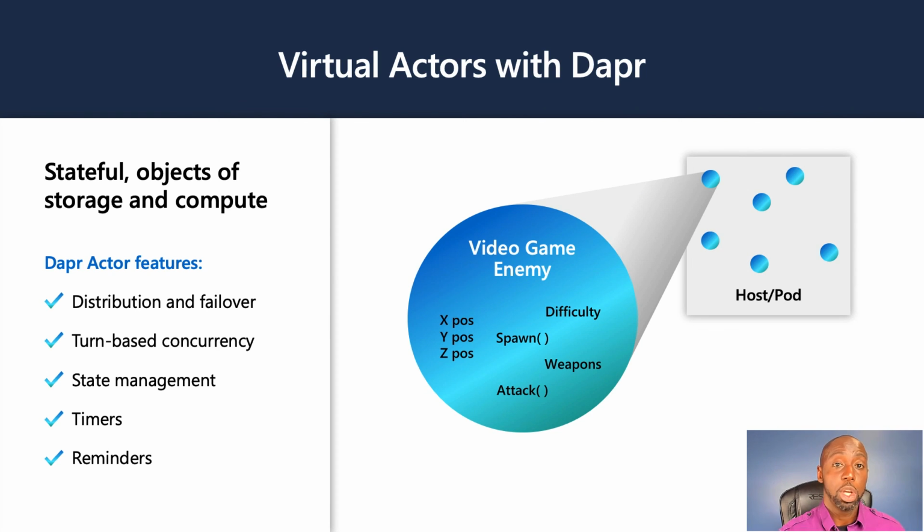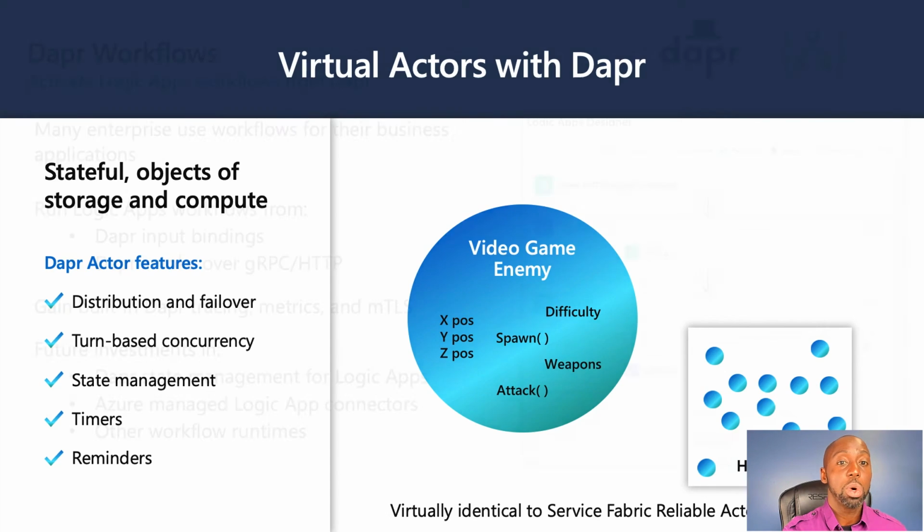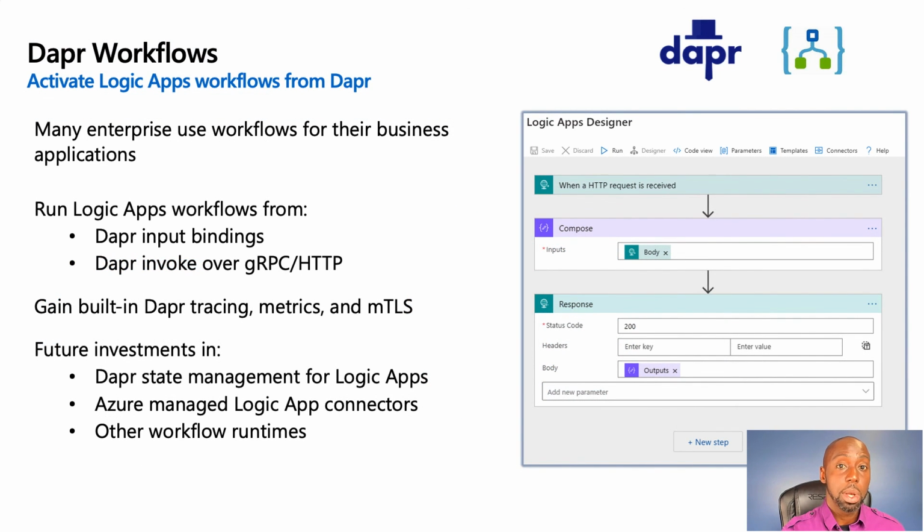As an example, if you're interested in building anything using the actor model, there is support for virtual actors inside of Dapr. We actually have a lot of customers using this for things like IoT scenarios. Also, if you want to have your workflows managed in Dapr, we have support for that, where you can actually run an instance of Azure Logic Apps inside of your Dapr application, which is really cool.